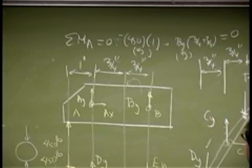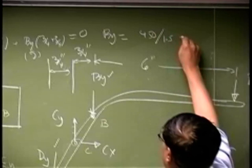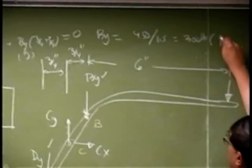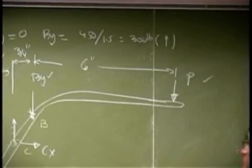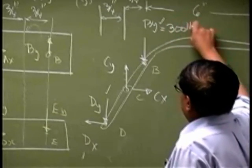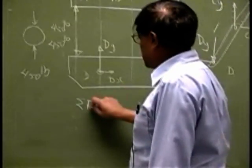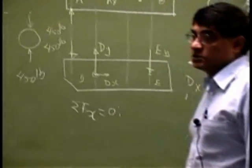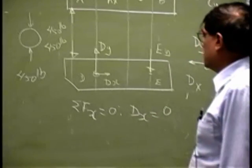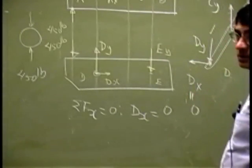So that should give us the force By as 450 divided by 1.5, or 300 pounds, and it's going to maintain its direction going up. So just by considering this here, we found this force to be 300 pounds. Then we come here and we sum the force in X, and that should go to 0. So that immediately gives you Dx as 0. And the moment you find that force, you can always replace this by 0.